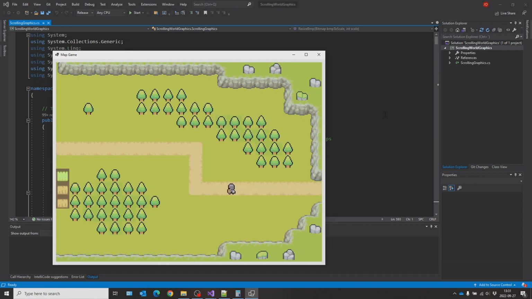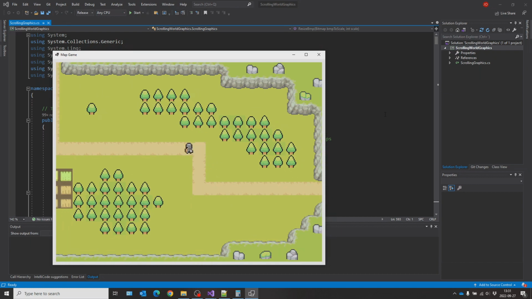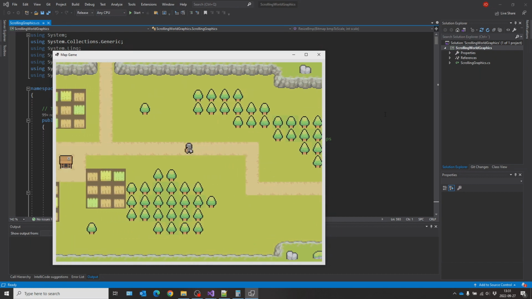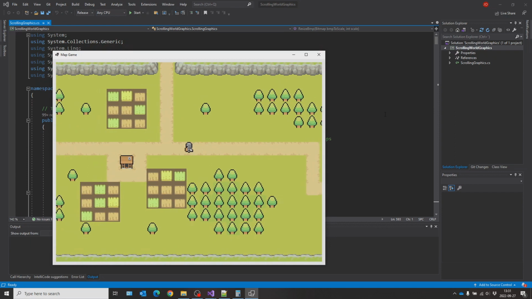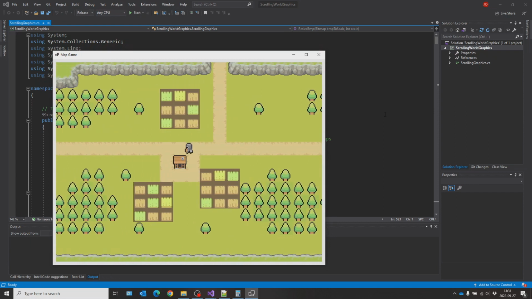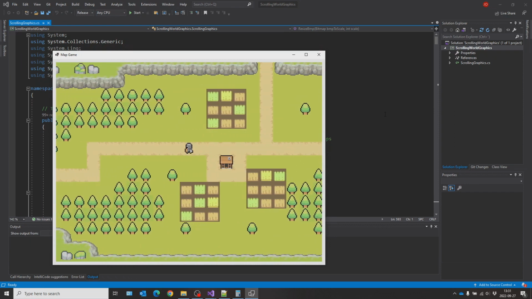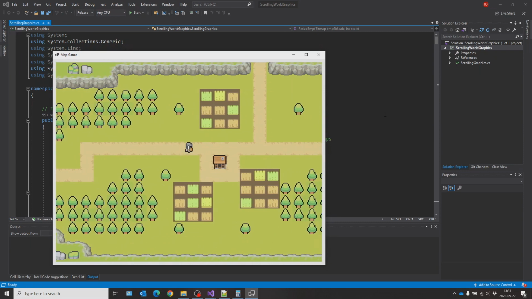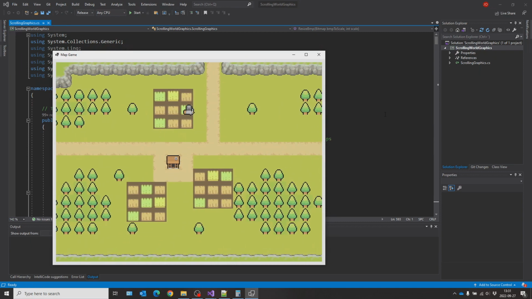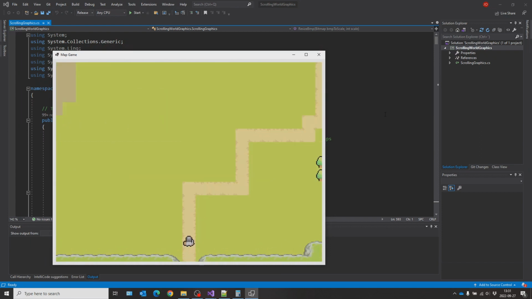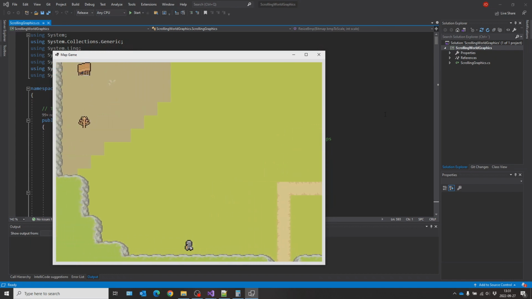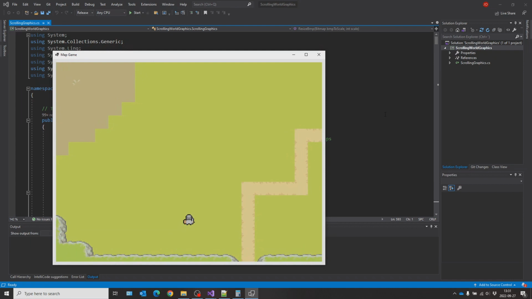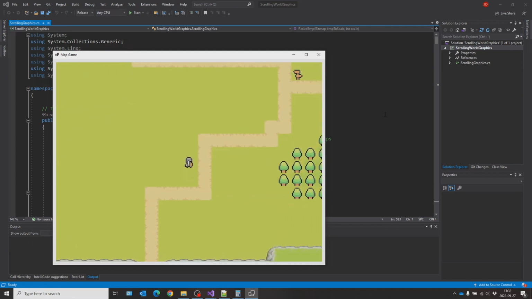So I'll go through the code, not every row, of course, but enough to give you an idea of how I did this. Not saying this is the best way to do it, far from it, but it might be interesting. But I can't do much more than this. Move around, I can move diagonally, I can move not through solid objects, but I can move between maps. So that's about it. So let's start with going through what a map is.